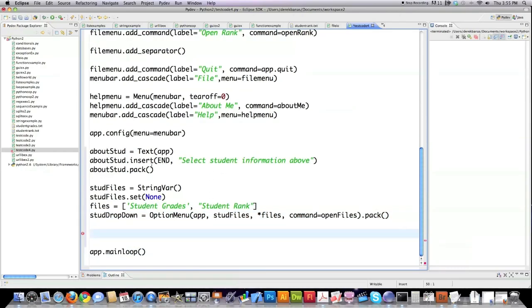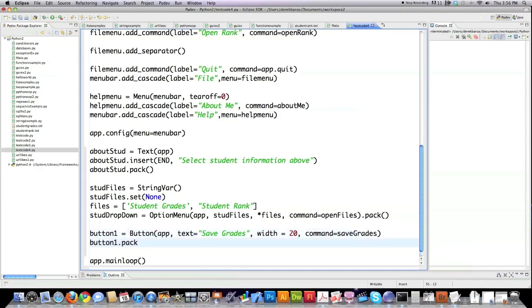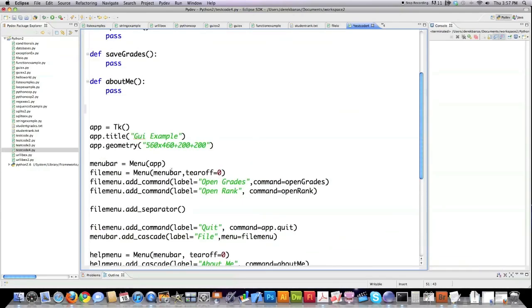Okay, so this right here is going to create a multi-line widget inside of your application, and this is going to create a drop-down box. Now I'm going to create a button, and you saw me do this in the previous tutorial, but I need a button for everything to work the way that I want it to work. And the text that I want to be shown on my button is going to be Save Grades. The width I'm going to leave equal to 20 like I did previously. Whenever it is clicked, it's going to call a method called save grades. And here I'm going to define, using the pack method, where I want my button to show up on the screen, being the bottom, and the padding that I prefer to give to my button. And there you are. So that creates a button, a multi-line list, and a drop-down box. And all this stuff up here creates your menu system.